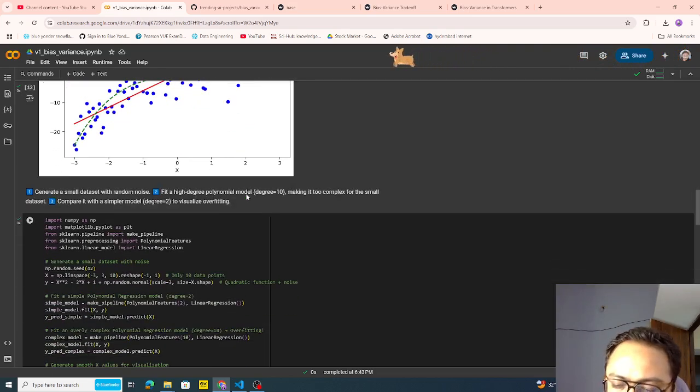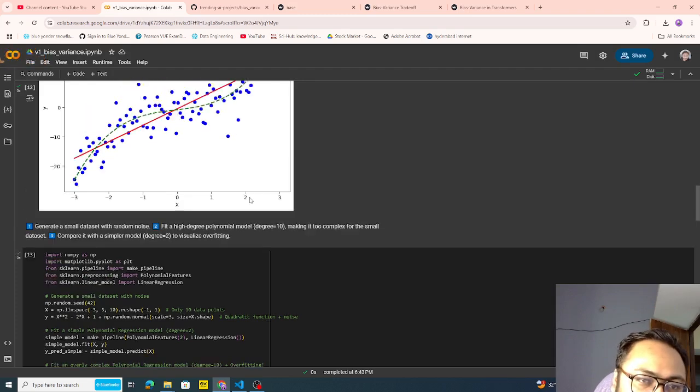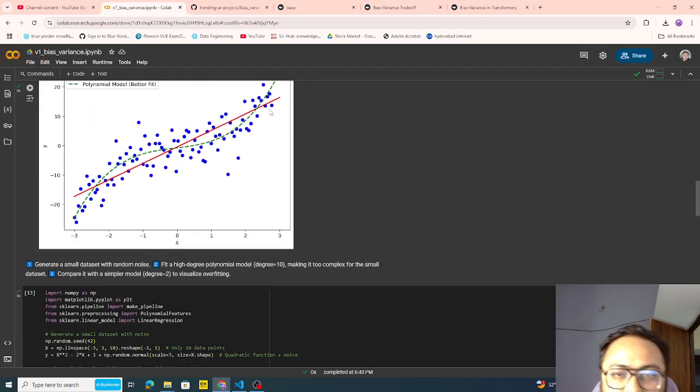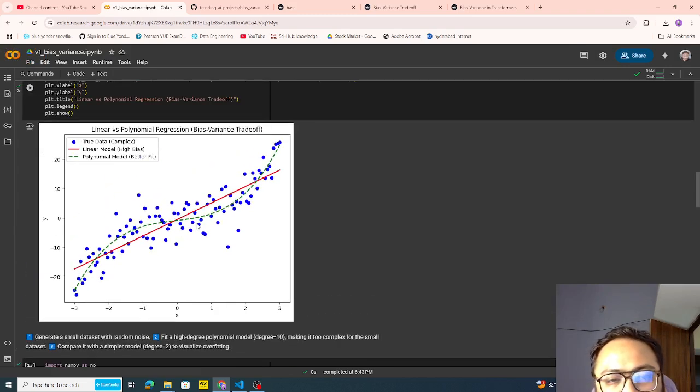Now the solution: how are you going to generalize, how are you going to decrease bias if your model has high bias? In that case, we are going to increase the model complexity. If you have a straight line, you try adding some polynomial features like x squared, x cubed, and you see if the model performs better. If you are training for, let's say, 10 epochs, you increase the number of training cycles.